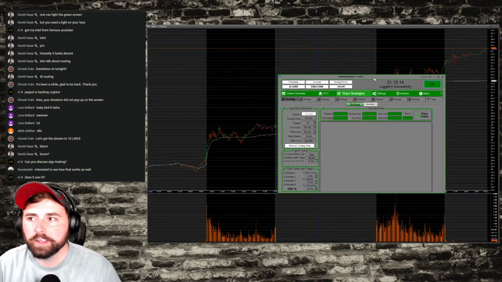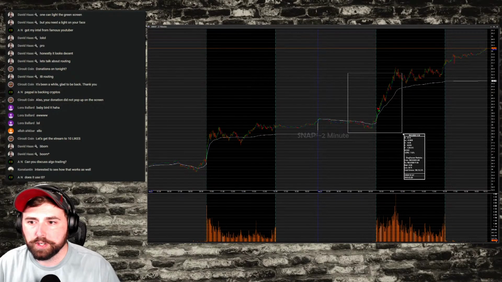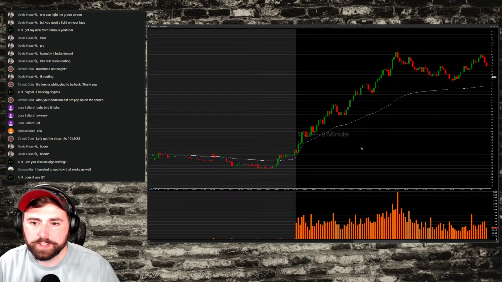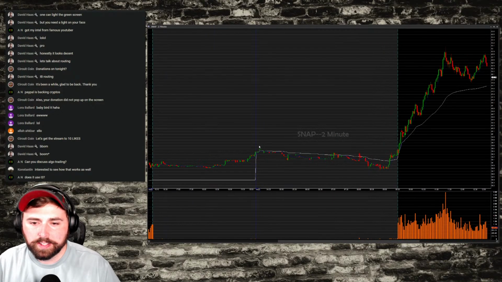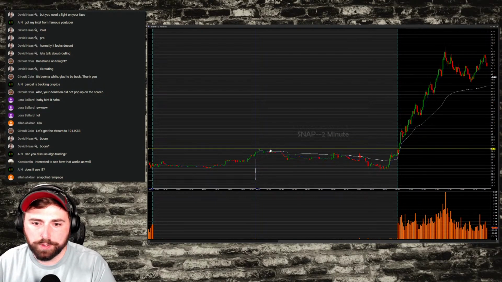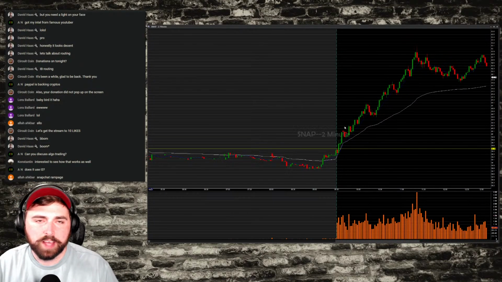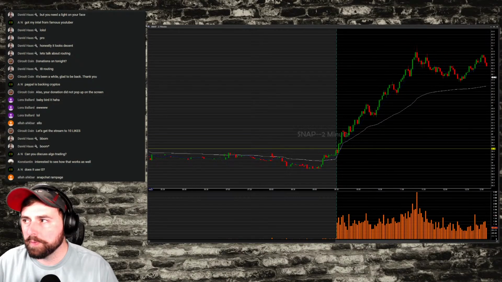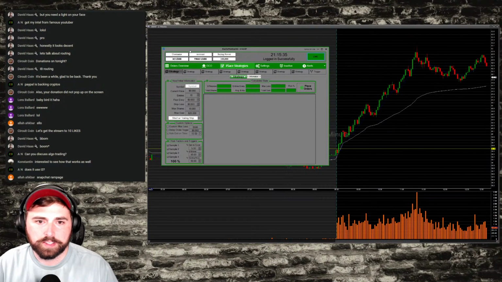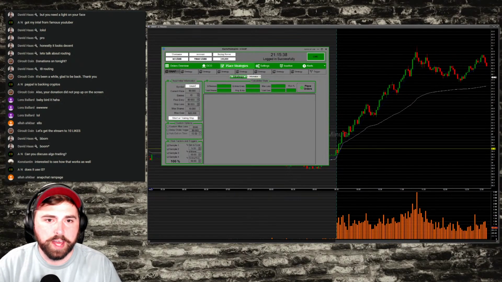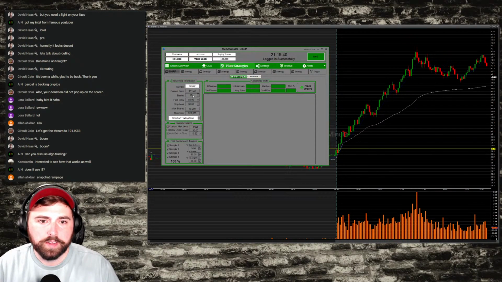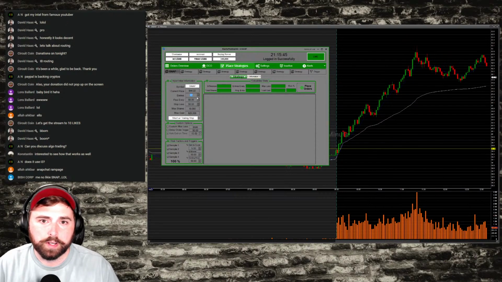So basically, let me pull up the SNAP trade here. For instance, if I wanted to get into this SNAP trade, I would have to assume where I think this is going to top, and then put my orders into this according to that. So I would go SNAP, it'll give me the current price. I would put in how many entries, it can go from 1 to, I guess, as many as you want. I haven't tested that. I don't think I've ever used more than 5 or 6. I think 5 is usually what I've been going for.